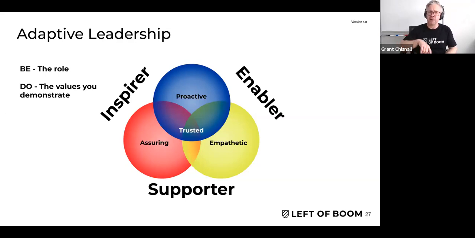Around the outside are the roles, or the situational roles, that a leader will play at different points in time. And I can assure you that at different points in time, I think all of us have got this wrong. I know I certainly have as well. Ego wants us to be the inspirer. We want to be Winston Churchill. We want to be Jacinda Ardern. We want to be those people that are really guiding and leading, and seen as, I suppose, the bastions, no pun intended there, Claire, of what we would expect from a leader.